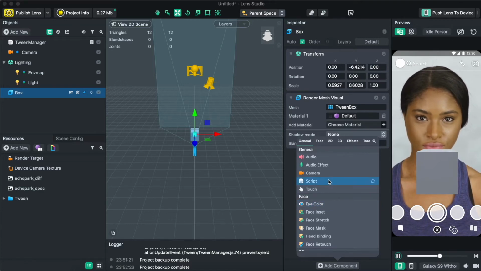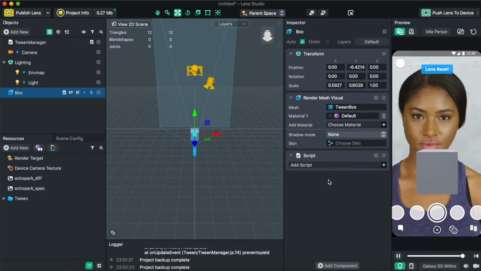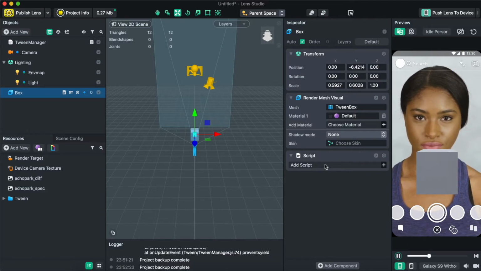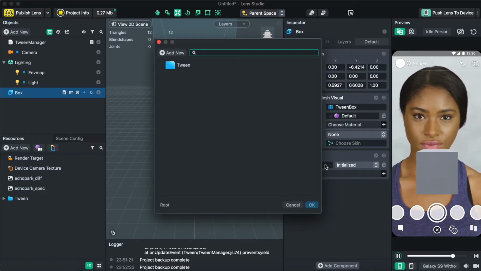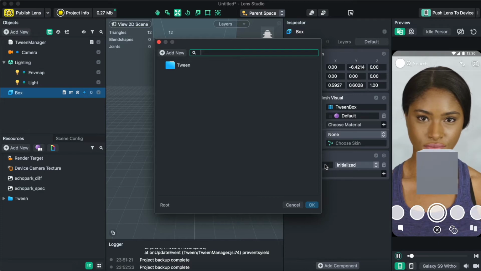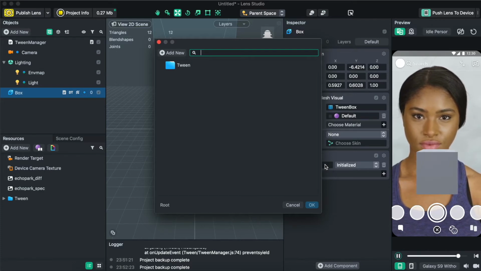So we're going to click on script. You're going to work on some scripts over here, so just click Add Script. One more thing: you don't really need to code anything. Basically everything has been given. All you have to do is understand how to use this. Once you know how to use it, you don't even have to worry about the coding part.